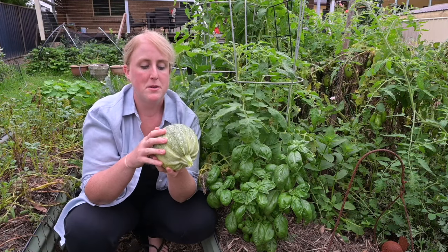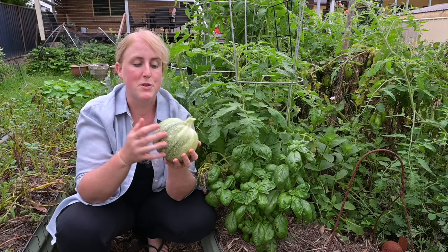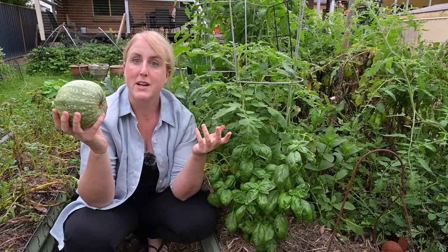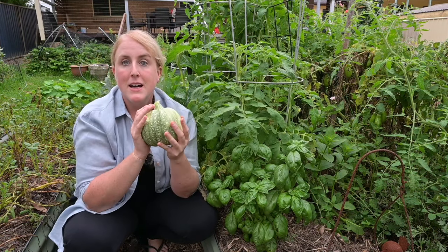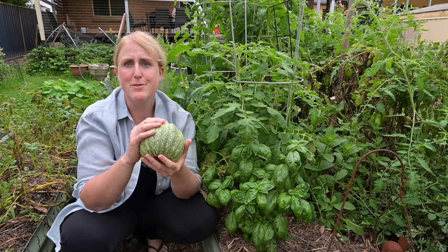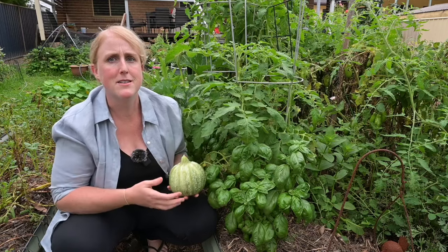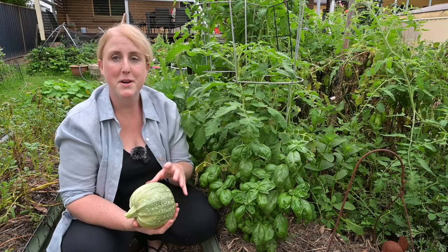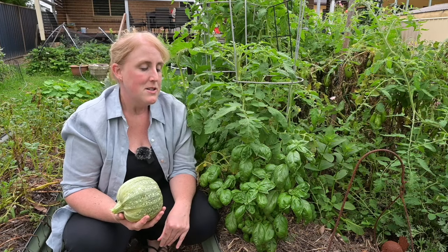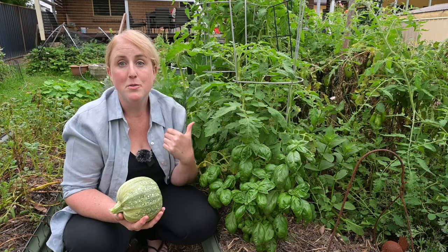zucchinis. Not because they taste particularly different to any other zucchini, but just for the novelty factor, and they kind of look like a giant apple growing in your garden bed. So I like them from that perspective, and they're also just really productive. Not that a zucchini is ever minimally productive, but I just enjoy the novelty of a round zucchini. So this garden bed has done really, really well.